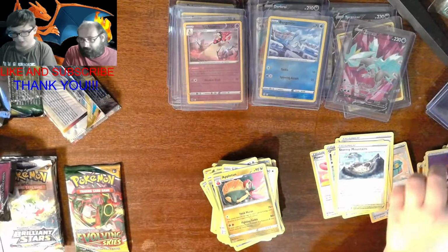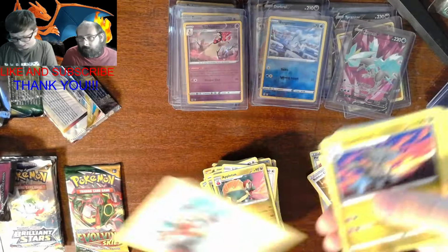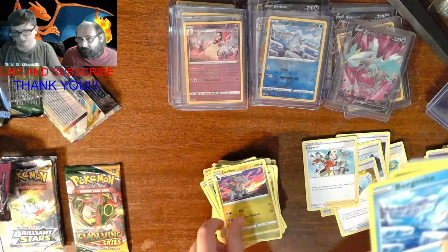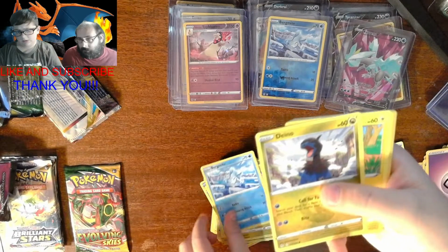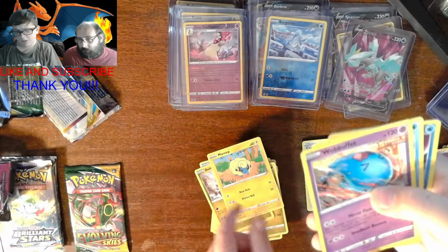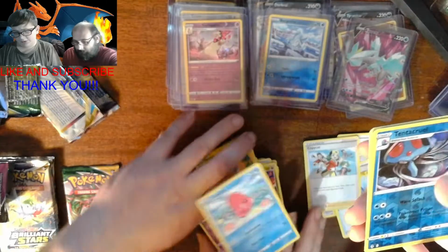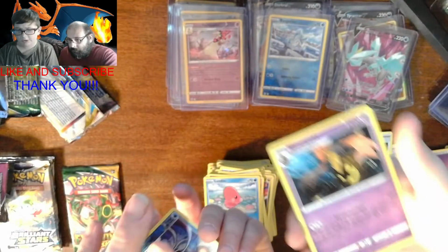Psychic. You can't see it. Rubber ducky. Copycat. Oh, look at that. Yeah. Zellius. You're fuzzy, dude. You need to go slower. Bergamite. Oh, look at that. Marpeep. Wolfie. Oh, I like that one. Luffy. Tentacruel. Oh, and a brick.